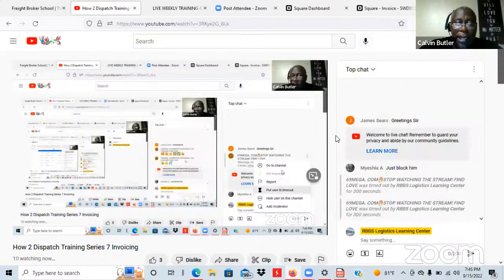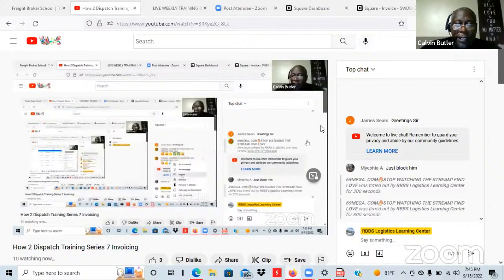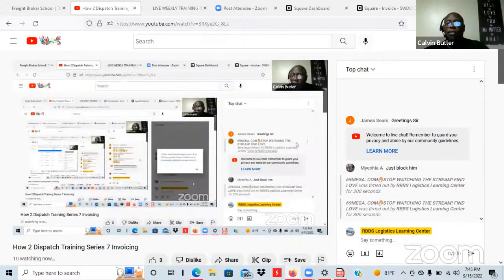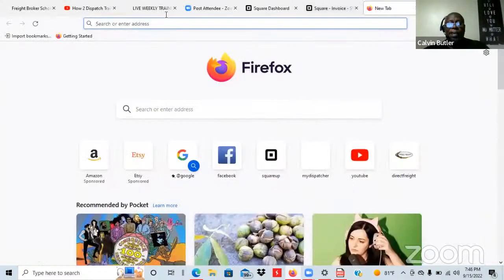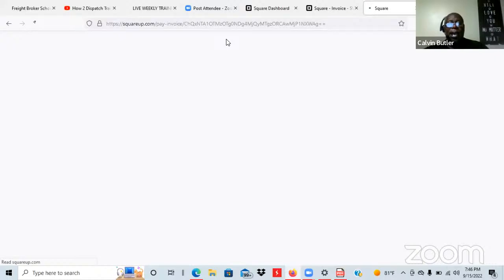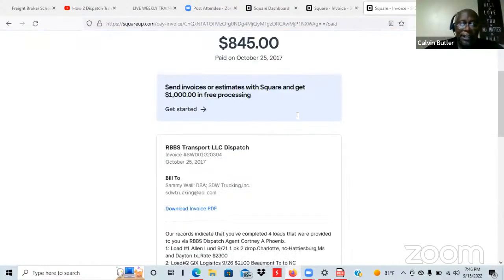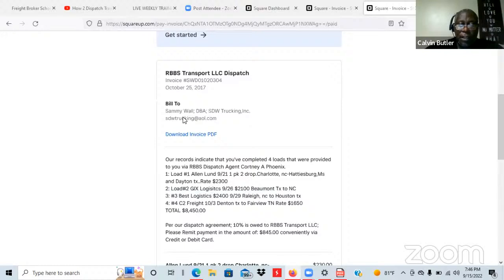All right, let me see. I think I put a link in here to the invoice. Yeah, there's the invoice where you all can pull it up. You can click on it to see how it looks when they have it. I'm going to pull it up here on the screen and show you what the invoice looks like when it gets sent over to them. This is how they get it.